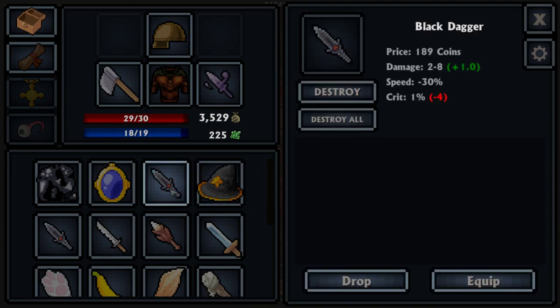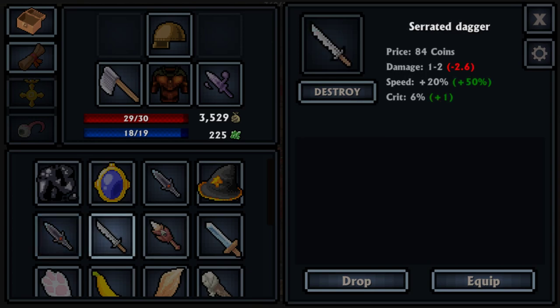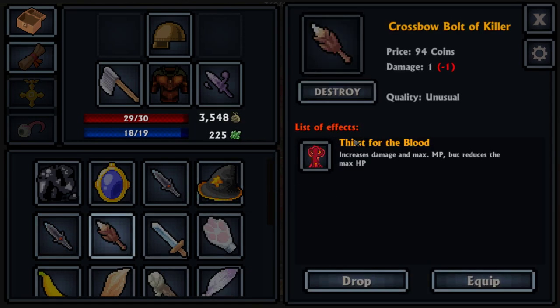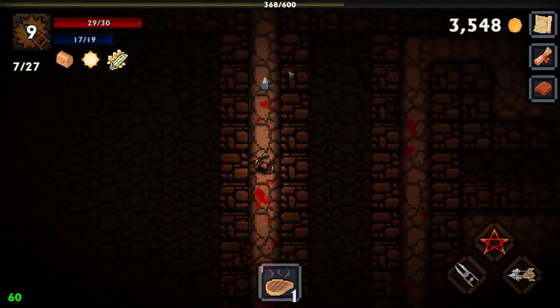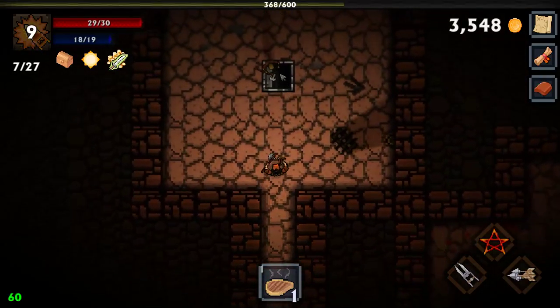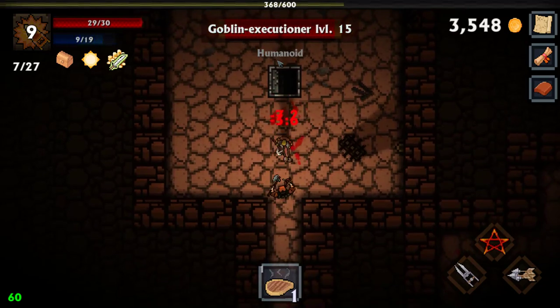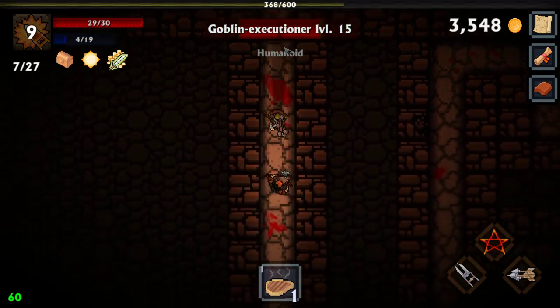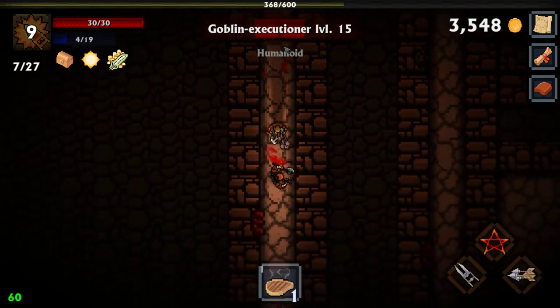See, this is what I meant by it doubled up. We got two black daggers. These don't drop until later, so how we had two is a mystery. Okay, this is a crossbow killer. This is worth 94. We'll hang on to that for now. Defense broken. Means you take extra damage.